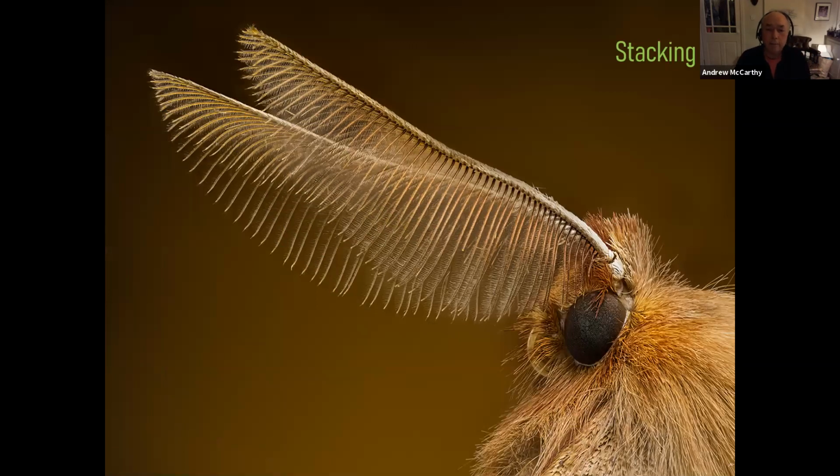I mentioned that I would say something about stacking, because stacking is something that I'm doing more of now that the capability of cameras is changing. I mentioned that I use Sony alongside my Olympus. I've got a full frame A7 III, and I'm looking at the A7 R3 as well, or the 4 at some point for wildlife photography. But I can't tear myself away from Olympus for macro, partly because it's so incredibly portable, and partly because it has this incredible in-camera stacking function, which is just superb.